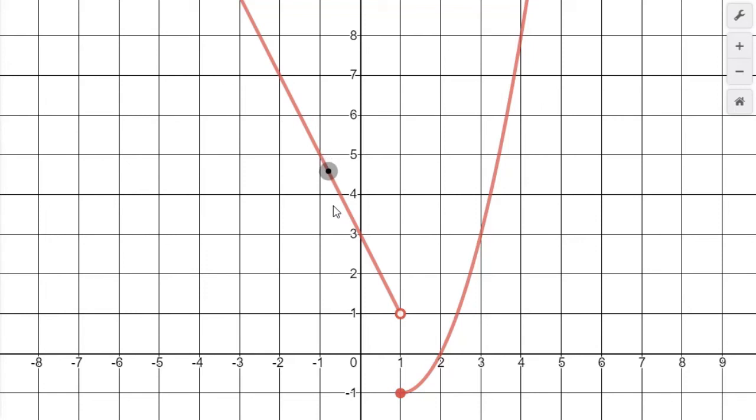Okay, if we stay anywhere on the left piece, then we would have some kind of slope. But we don't know what happens right when it hits that point, because first of all, that point is empty on the left piece, and that point is here. So the tangent line would have a slope if we were strictly to the left. But when we hit x equals 1, we don't know what that tangent line is.